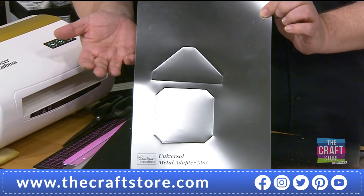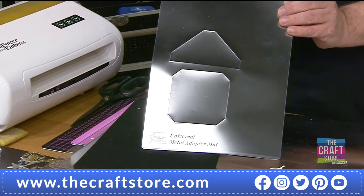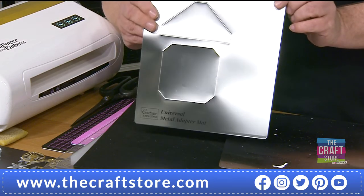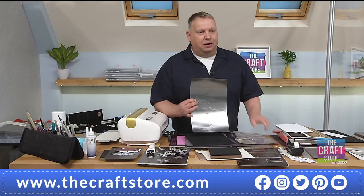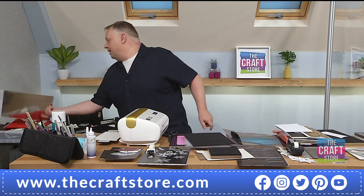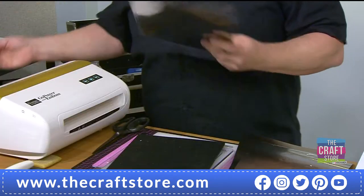What I do is designate plates — I used this one earlier to cut fabric, so that's now my fabric cutting and multimedia plate. You can watch that on the catch-up show, and all my shows with this machine are on my YouTube channel. My suggestion, Margaret, is get an extra metal shim — one for fabric and multimedia, one for paper and card.